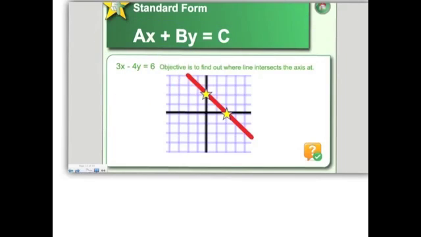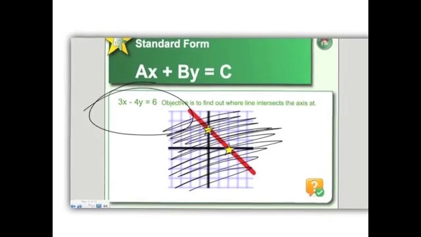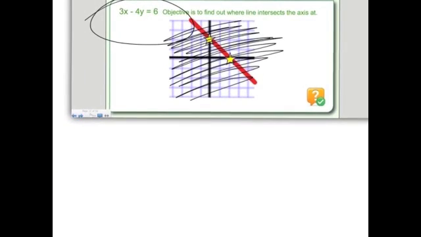With that in mind, let's take a look at this example. Alright, first of all, ignore this graph. It is not the graph of this equation. So I'm actually going to scroll down over here to show you this example. Graphing in standard form is actually a really easy thing to do. It just looks difficult. My equation is 3x minus 4y equals 6, and I'm going to need to graph this at some point. The way that we graph this is by finding two special points, the x-intercept and the y-intercept.